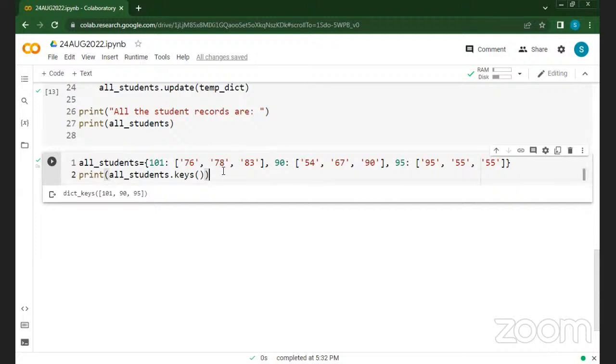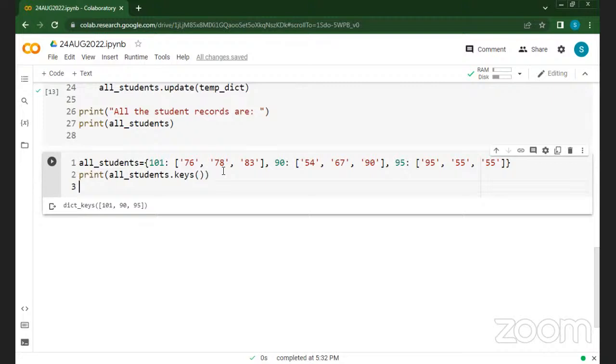Now let's say I want to print all values, right? So I'll say values.